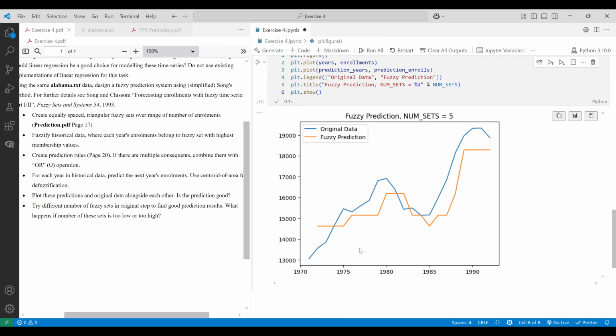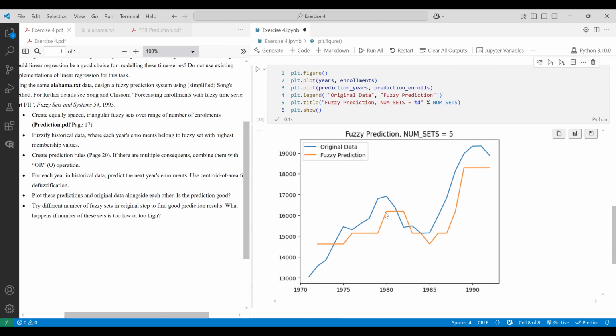But generally speaking, if the input fuzzy set remains the same for several consecutive years, the predicted output value will also remain the same. And it will create a sort of flat segment in the prediction line, even if the original data had minor fluctuations. It doesn't capture that because it's based on the average of the peaks.